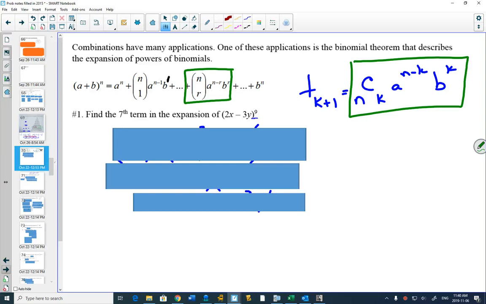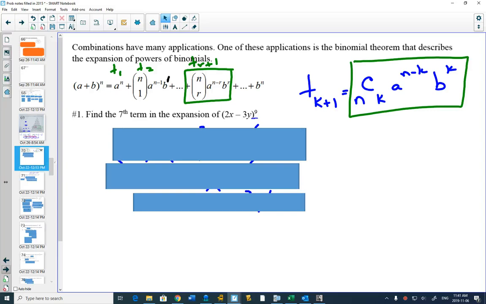Then they don't tell you it's term k plus 1. They just say, here's term 1. Here's term 2. Term 2 has a 1 at the bottom. So if I have an r at the bottom, this has to be term r plus 1. So it's inferred, whereas on your pre-calculus formula sheet, it was explicitly told to you which one it was. But other than that, that part of that formula is the same. So it is important to know how your IB formula sheet works so you can pull that out of there and be able to work with it.